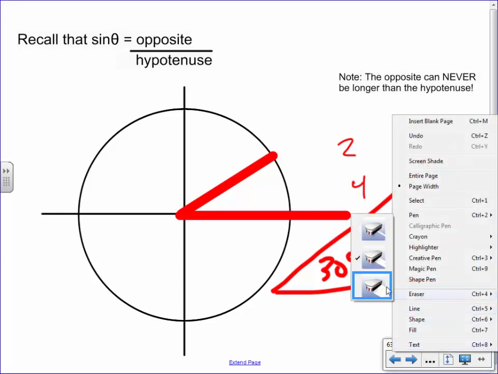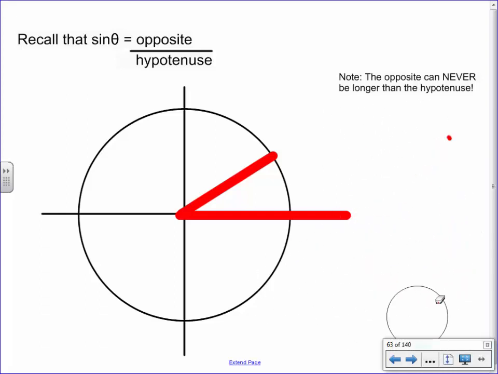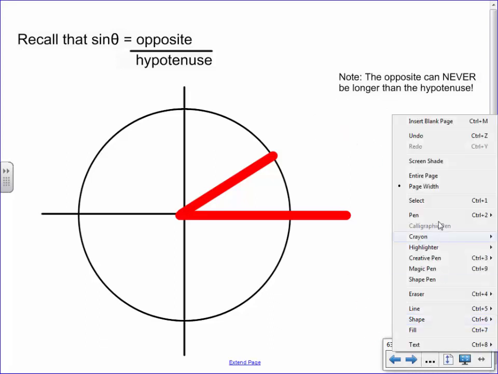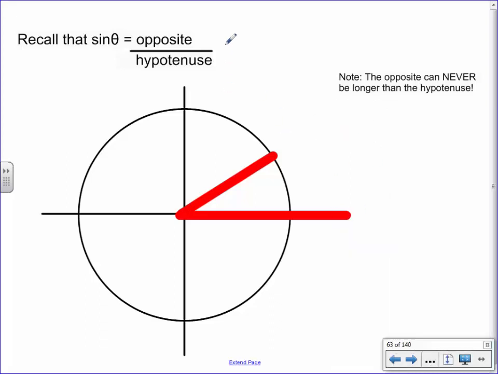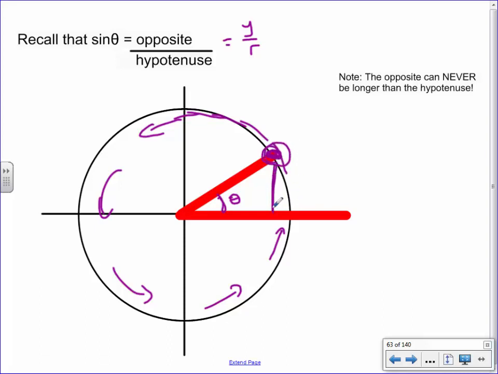However, we can approach this another way. We don't just have to consider it to be opposite over hypotenuse. We can also consider it to be your y value over your radius. If you guys recall, I showed you a modified definition before, where as you're taking this angle and making this angle bigger, it's like you're swinging this arm around the circle, around an earth that is not flat, but around. And so if you were to consider this coordinate point sitting right here, and I want to make a triangle out of it, the radius right here would be like the hypotenuse side of your triangle, and your y value would be right here.